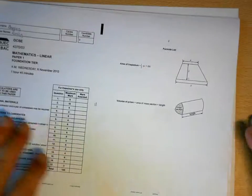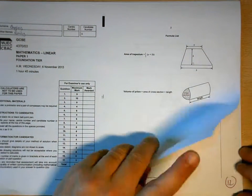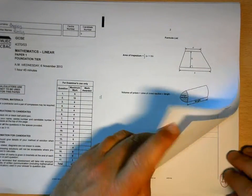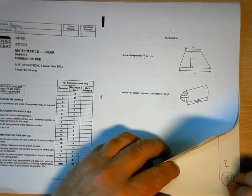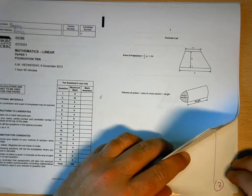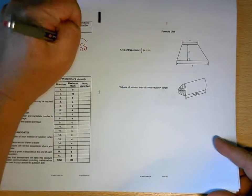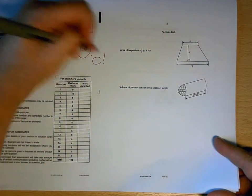So 67 last time on a Paper 1. This, I would say, is going to be around about the same. That was quite a strong paper there, Emily. 12, 16, 25, 35, 45, 47, 52, 59, 61, 68. One better than last time. Oops, why have I written 68? So that's a C.